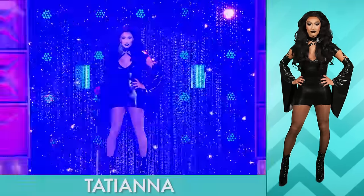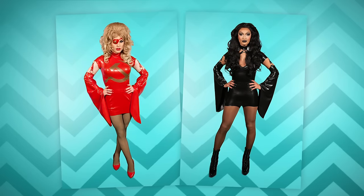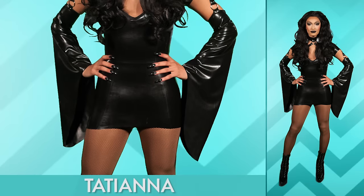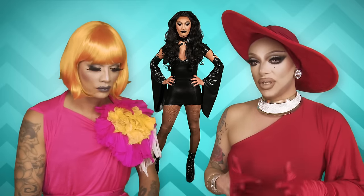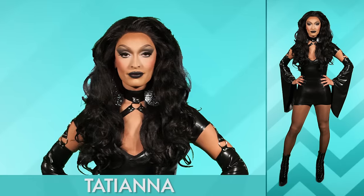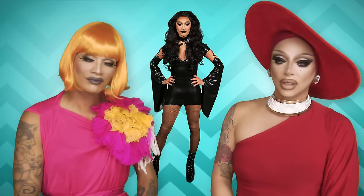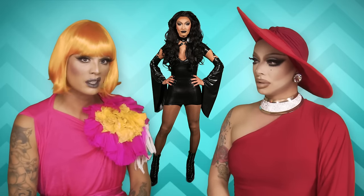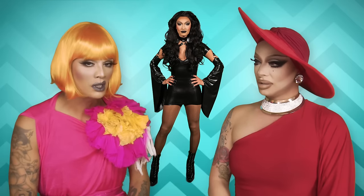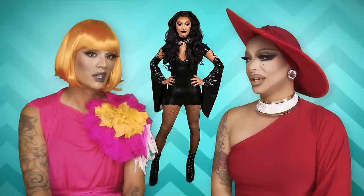And now Tatiana in the black version of what Katya walked in with. They didn't know they were bringing the same thing. It kind of looks like the dress and the sleeves aren't the same fabric — this looks like vinyl and this is maybe some sort of two-way stretch fabric. I do think she looks beautiful, but I don't like those shoes. I don't like the whole thing — this is a little bit lazy for the theme. She needed to wear more rubber, more something. Boot.